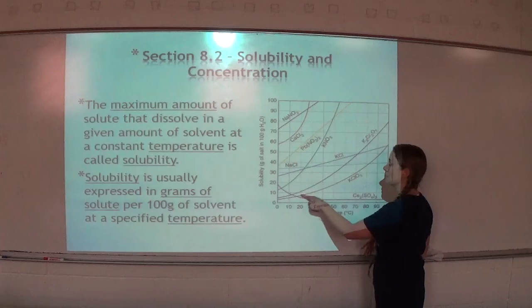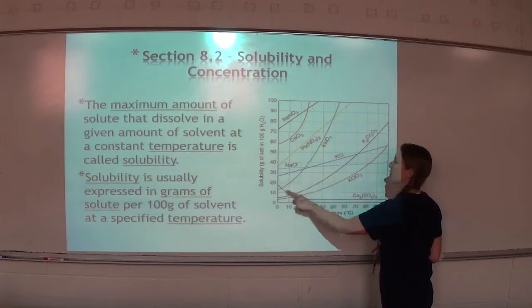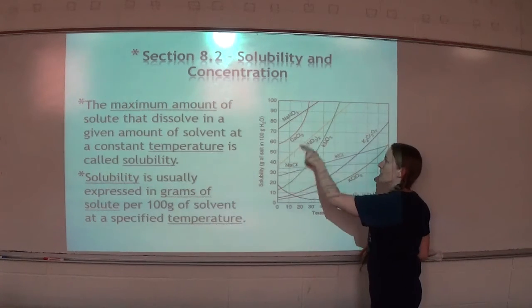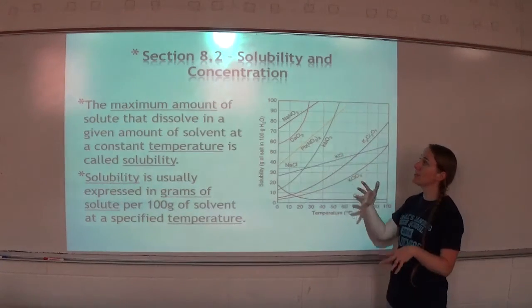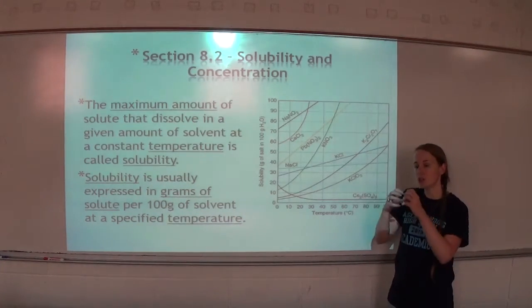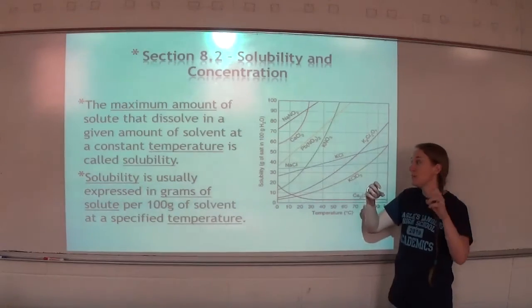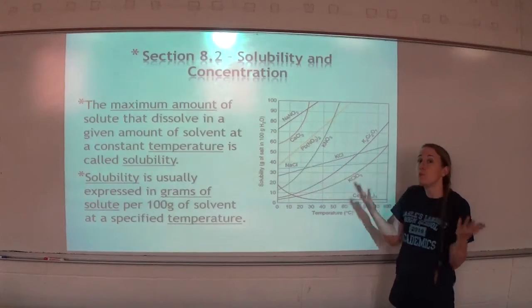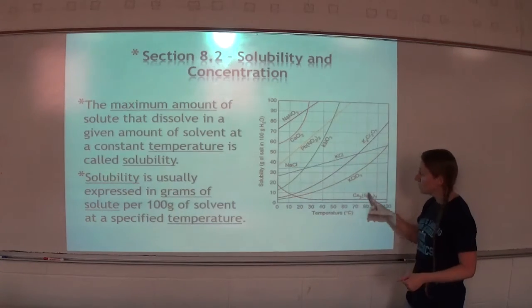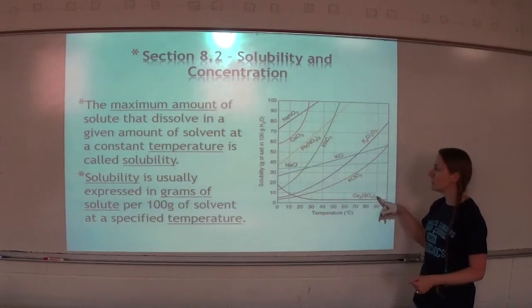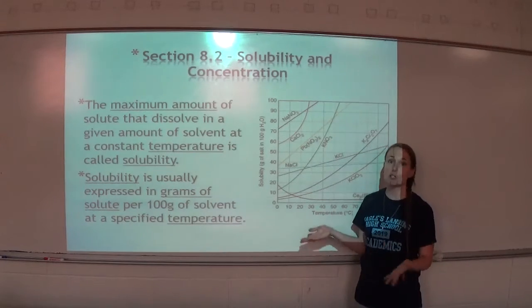Now what I want you to notice is most of these lines increase as temperature increases. Remember how we talked about it's about collisions, and when things are heated, not only are they moving faster, the particles want to spread out a little bit. That allows more room for more solute to be dissolved. Not everything does, like if you notice this one down here, not every single solid increases its solubility with temperature, but the majority of them do.